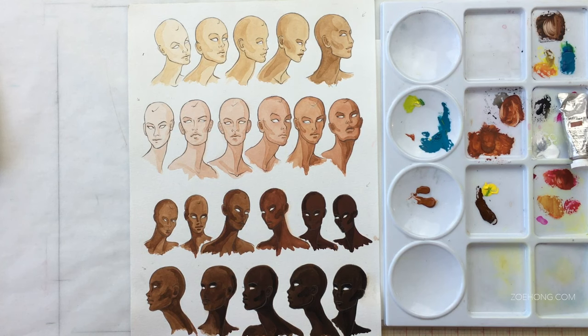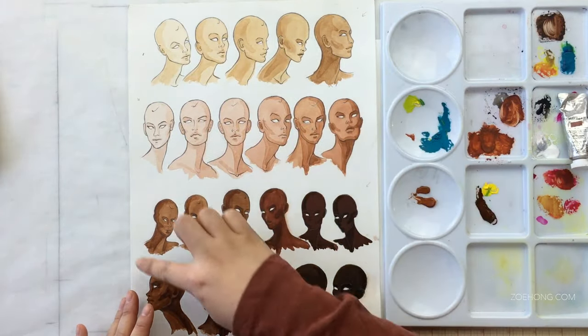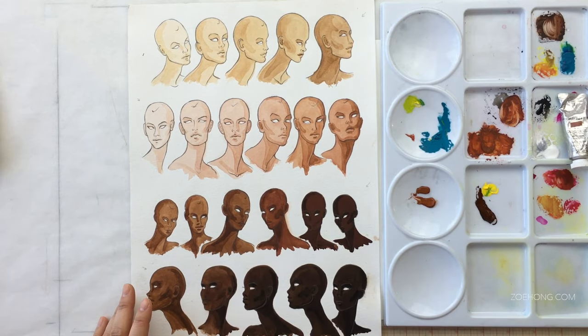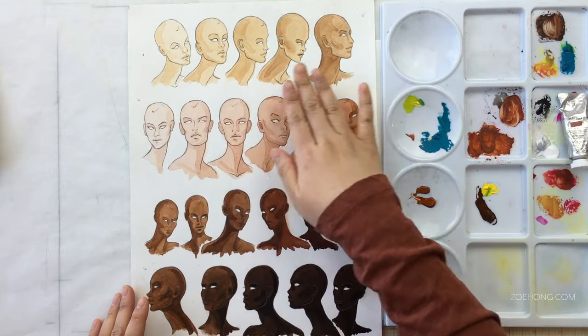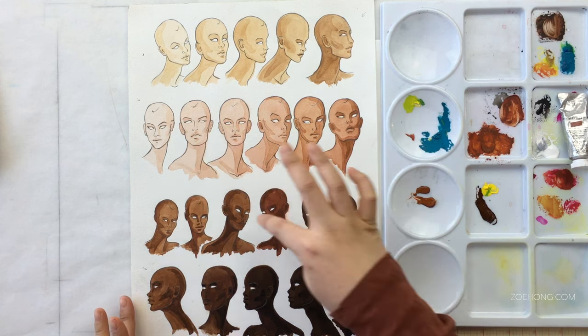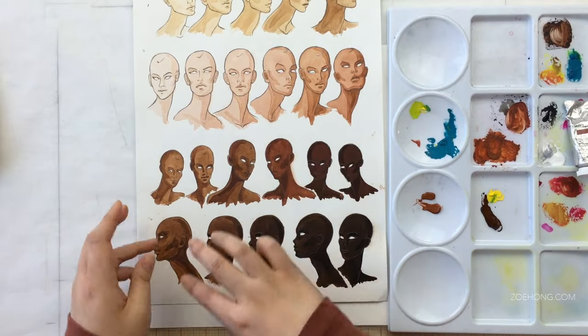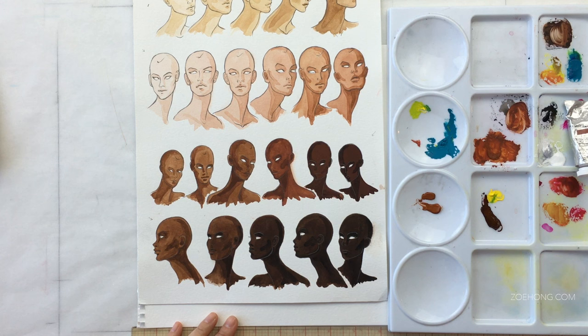This is a flesh tones color chart that I did a while back using gouache, and I'm going to teach you guys how to create these skin tones in faces video number 4. But just to get you guys started, I like to use burnt sienna in either the watercolor or the gouache to create anywhere from these super light skin tones all the way down to the medium skin tones. If I want to make my skin tones a little bit more golden, I will add a Naples yellow, or I will add yellow ochre. If I want a rosier skin tone, I will add a tiny bit of a really warm red, like cadmium red or flame red. These much darker skin tones down here are built on a burnt umber base.